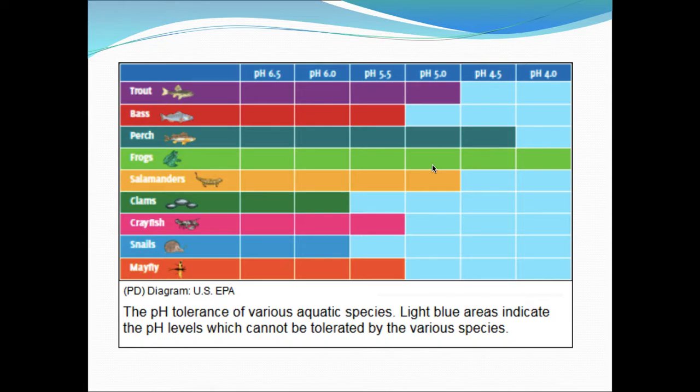They could still survive and reproduce, and it's all good. So you're like, okay, what's the big deal? Well, what do frogs eat? Frogs eat things like insects. They eat dragonflies and bugs, and these guys, mayflies. Well, mayflies cannot survive at a pH of 5. So if these mayflies die, even though the frogs could handle it, they lost a food source, and now their population's going to go down. So it's like a big domino effect.